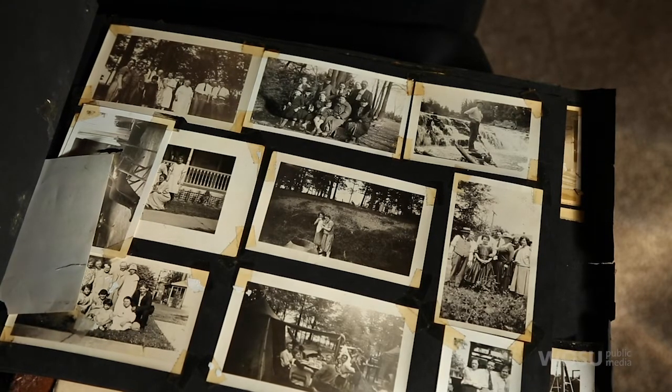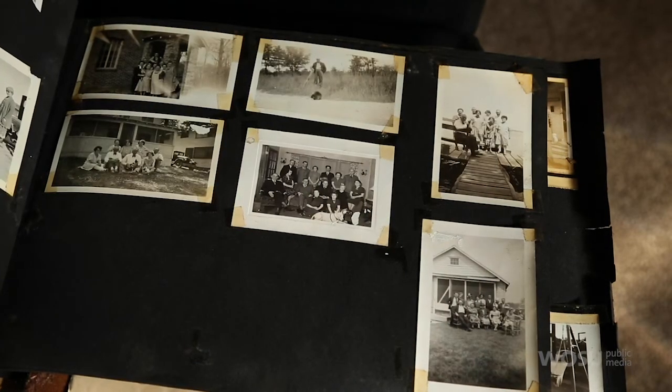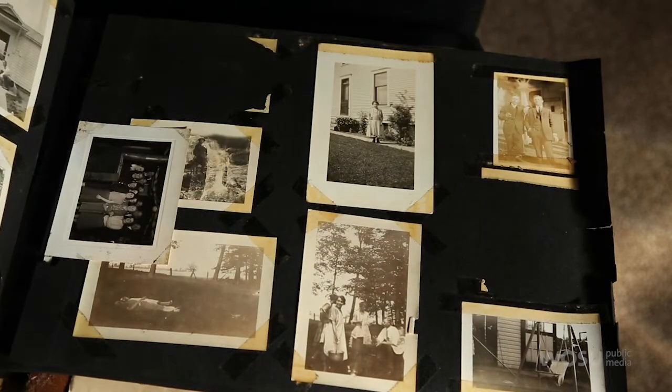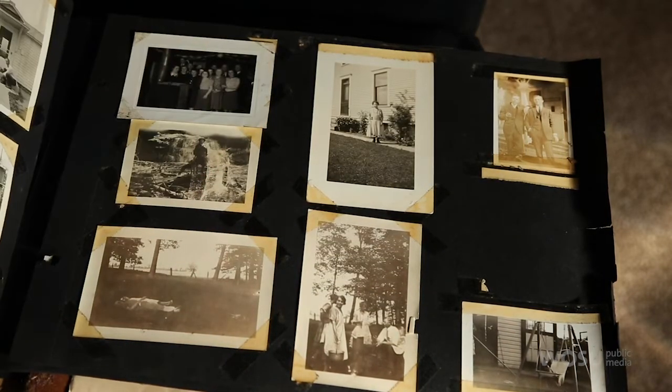So would you prefer to keep the original photos? Sometimes we do, but not always. For some materials that our team feels are very historically significant, we're interested in a donation as well. Thanks, Angela. The library is such a great asset, not only to go get books, but also to help with local history research and just collecting our history here in Central Ohio. Thank you so much for having me. And again, feel free to contact us at www.columbuslibrary.org, and we're happy to help you.